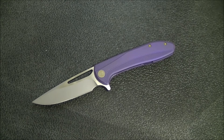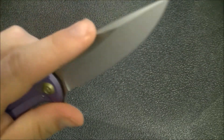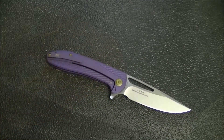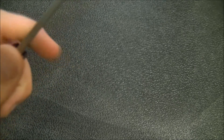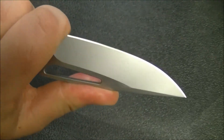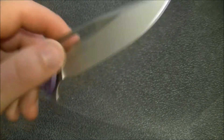Let's get into the blade itself. This is an S35VN drop point blade — the maker's name is here, designed by Simon Crafts. You can see the fairly large cutout, and there is a top swedge which is also bead blasted. I'm not a huge fan of bead blasting, but if you're not like me there are a bunch of different finish options available. They do have some good jimping up top, and I like how they didn't take the swedge too far back — so even out here I've still got a good full width of blade material, so I'm not pushing my thumb down on a thin, narrow piece of metal that's going to get uncomfortable.